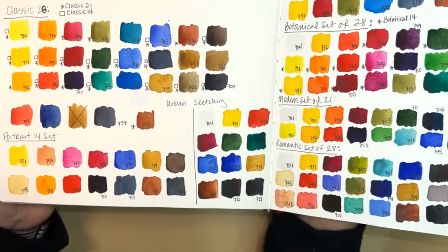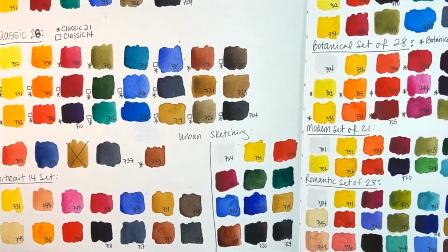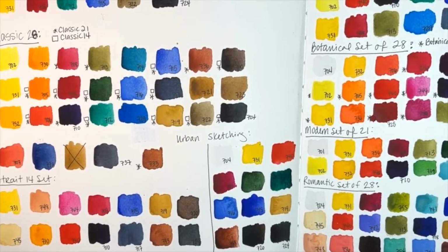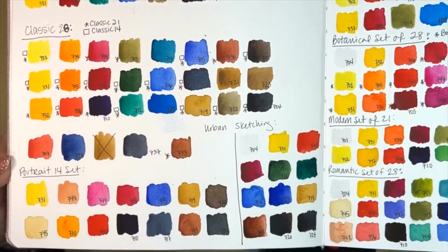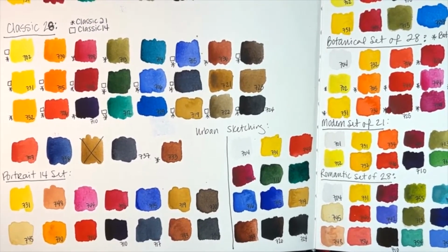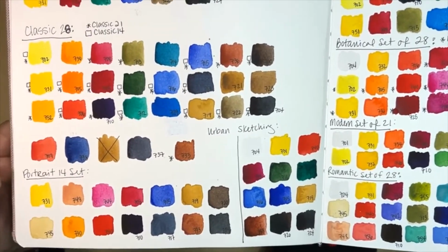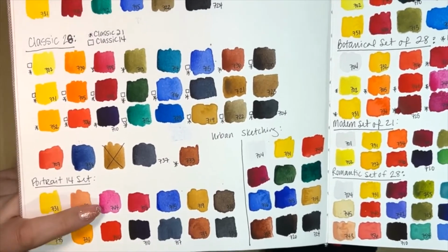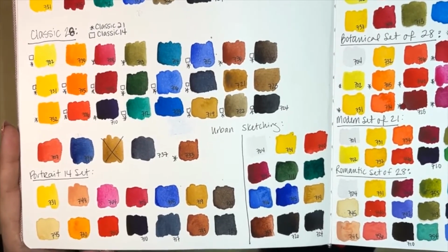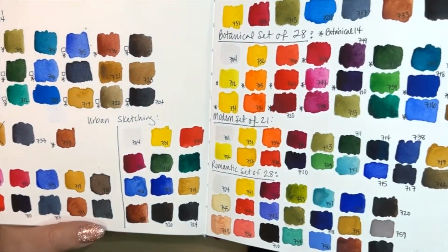Let's take a look at the portrait set. I think the portrait set looks really nice. I would love for somebody that does portraits with watercolor to test it. I think that it's got enough cool tones and differing tones that you can mix a lot of really nice skin tones and facial colors. So I really think that portrait set looks pretty well-rounded. I'm not a portrait person, so I'd be interested what a portrait person thinks. I will mention that 744 is that fugitive opera rose, so if you're going to do work for clients, you might want to swap that color out for something that's a little bit more lightfast, and we'll talk about what that is in a minute.